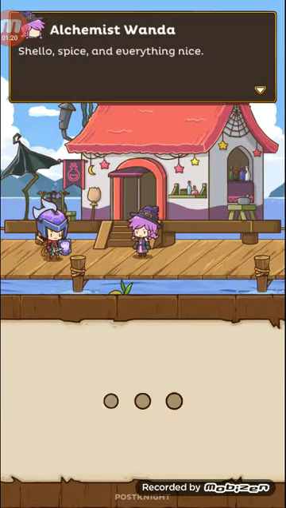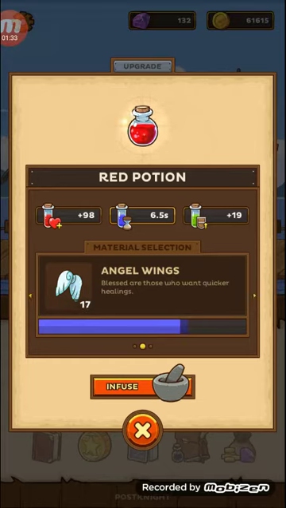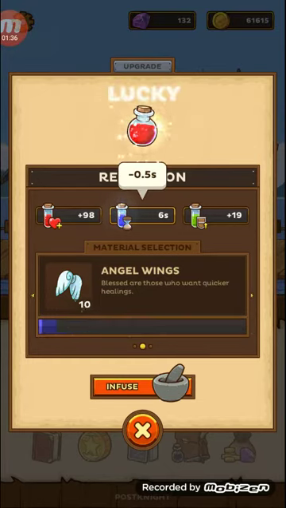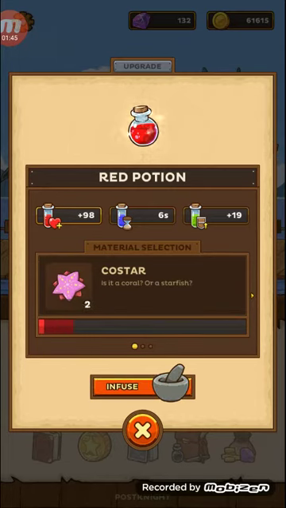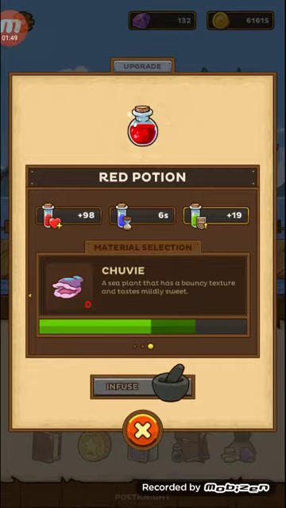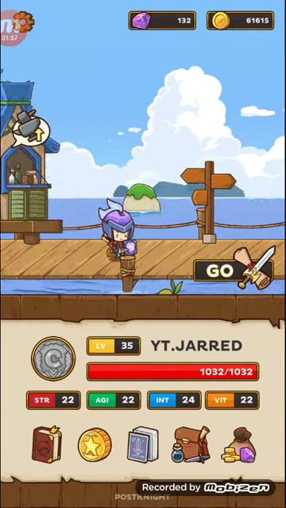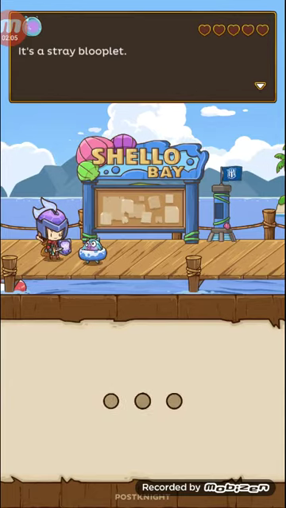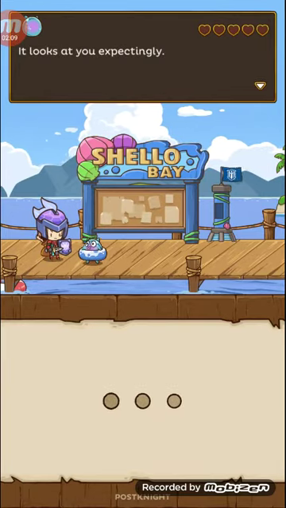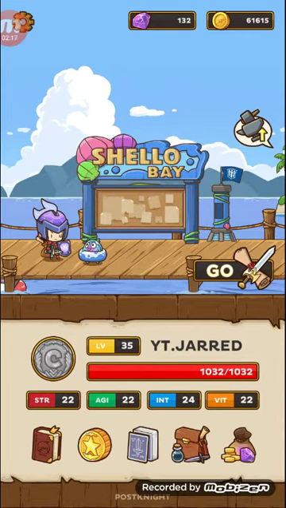Let's see. I'll put some of this on here. And let's play. Oops, wrong way. But I'm gonna wait until the next stage because I'm almost already done with the boss of this stage. I want one of these little things, but of the next level, not this exact one. So let me show you.